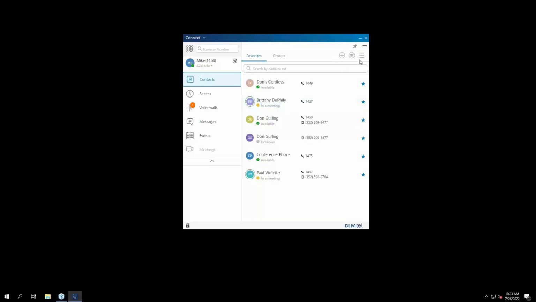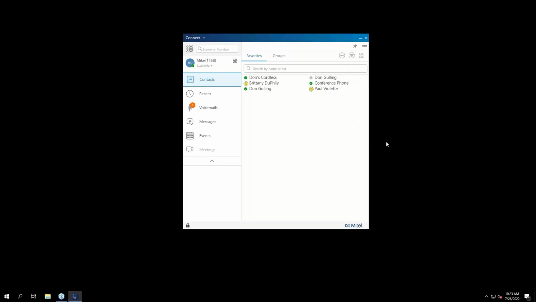Up here in the upper right-hand corner of this window, I've got a few controls. The big one, this one over to the far right, if I hover over it, you see it says change view. I can change this from the list view to a compact view where I can actually see a lot more options here. And I've got everyone's status basically communicated through these little icons. A note on these when you are looking at it in compact view: we basically have 3 things that are going to be communicated to us here, 4 really. We'll have an icon next to the user indicating whether they're available, busy, or unavailable. So green, yellow, red.